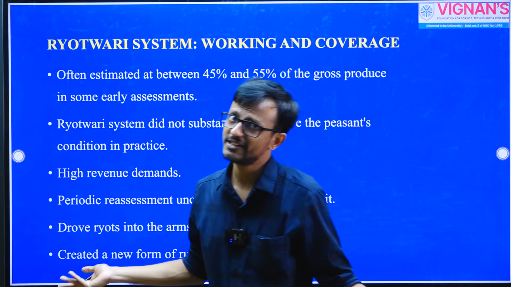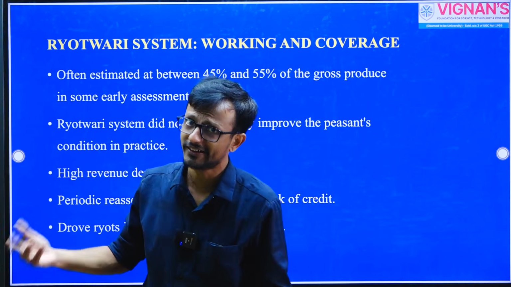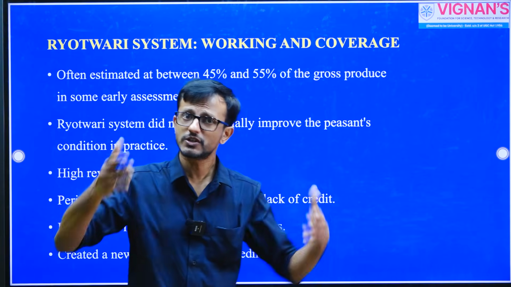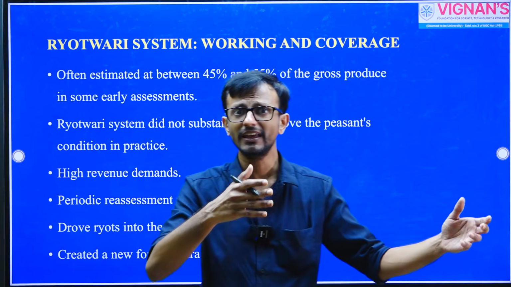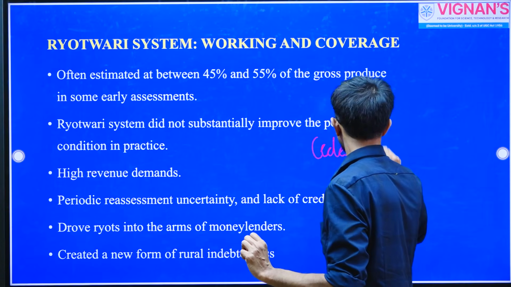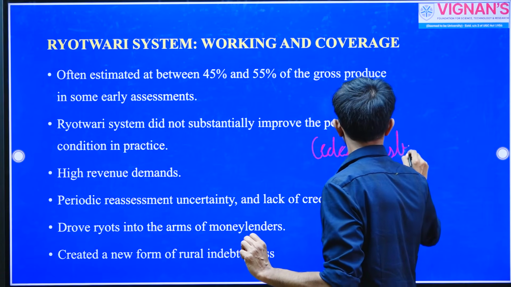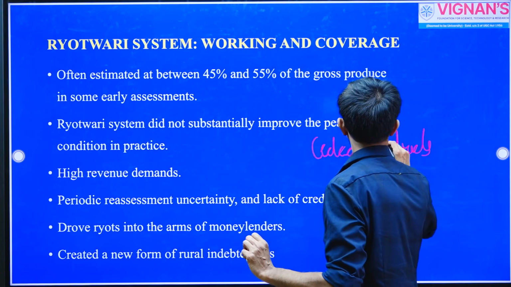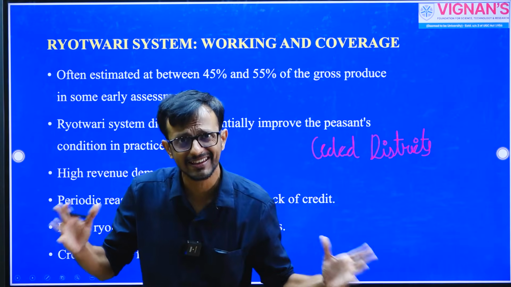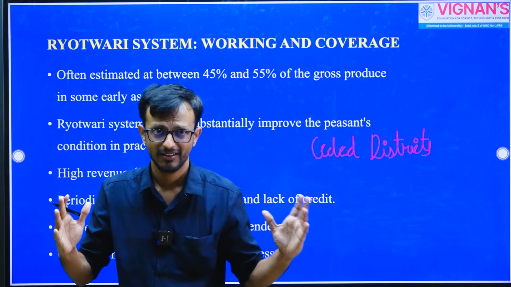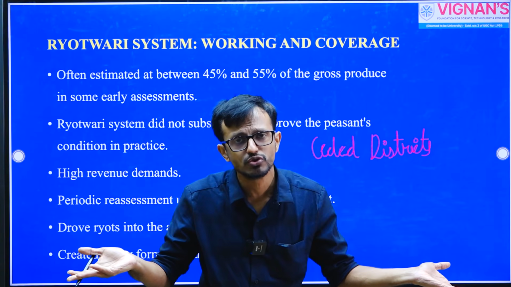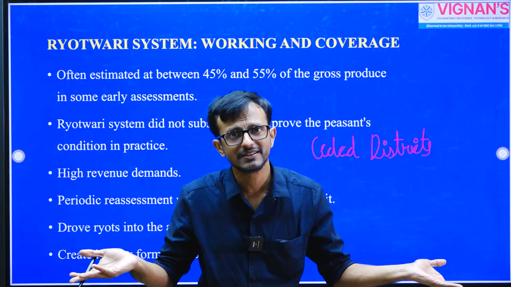And there are certain regions in Andhra Pradesh also which are very dry, for instance the Rayalaseema region, which was part of the Madras Presidency. We call it ceded districts. So it was part of the Madras Presidency where the Ryotwari system was implemented. And you know about Rayalaseema, that it is one of the driest, most drought-prone regions, which faces lots of famines, and the peasants will be unable to pay the huge revenue that the colonial state is imposing.